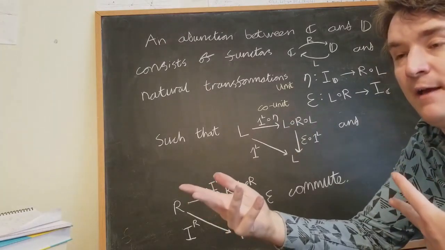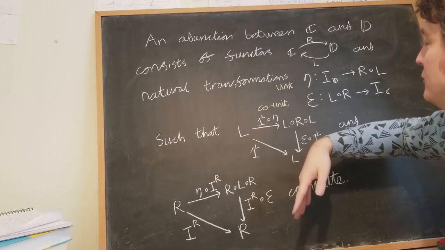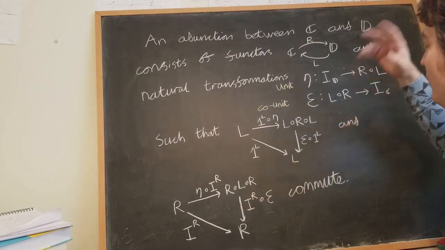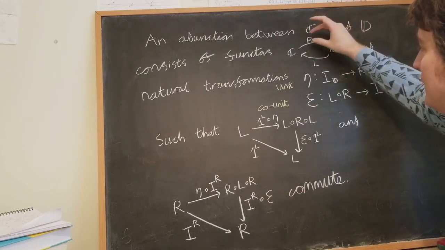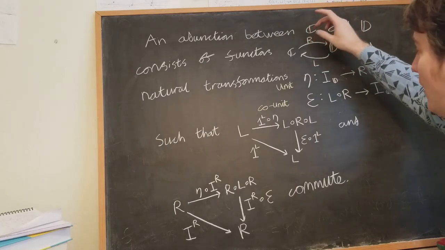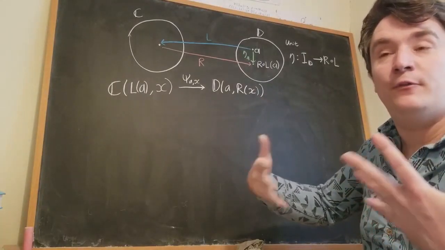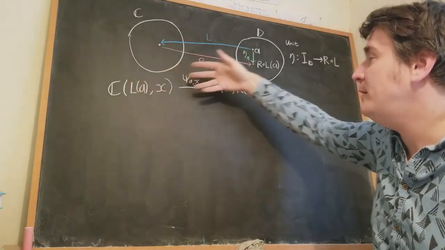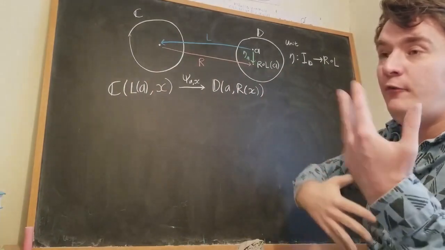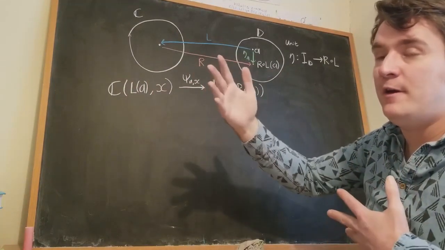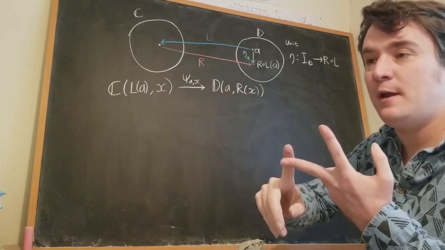Just to finish the definition of an adjunction, when we have all this stuff, okay, we have an adjunction, that's the definition, and also we say that L is the left adjoint to R, and R is the right adjoint to L. So now what I want to do is to show how we can get from this kind of arrow set based definition of an adjunction to our definition of an adjunction involving the unit and the co-unit.